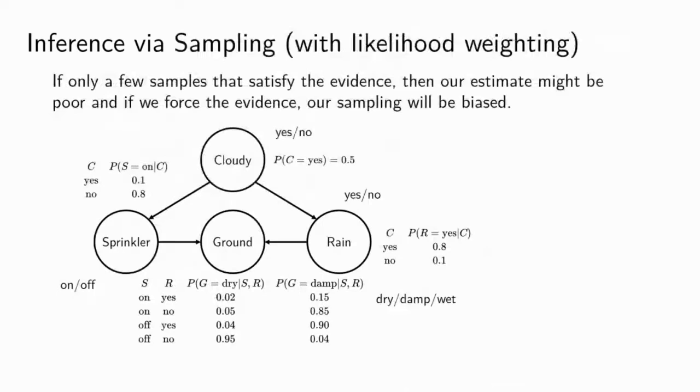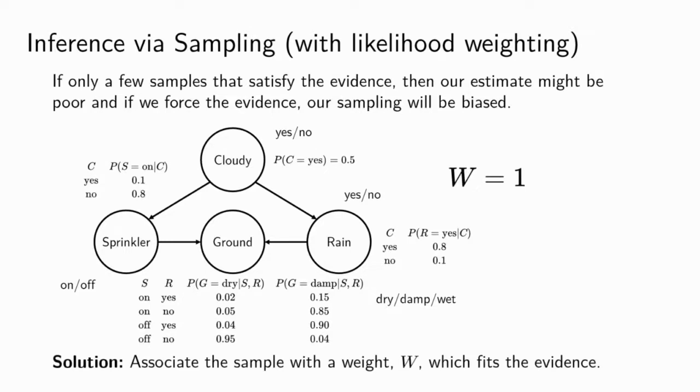So what we could do is there's this idea of likelihood weighting, and I don't want to get into the extreme details of this right now, but the basic idea is that you force the evidence to happen every time. So in this case, we want it to rain, right? Because that's our evidence. So we will always force it to rain. But if we force it to rain, we're going to bias our samples. So what we do is we're going to assign each sample a weight. And that weight is going to start off as 1.